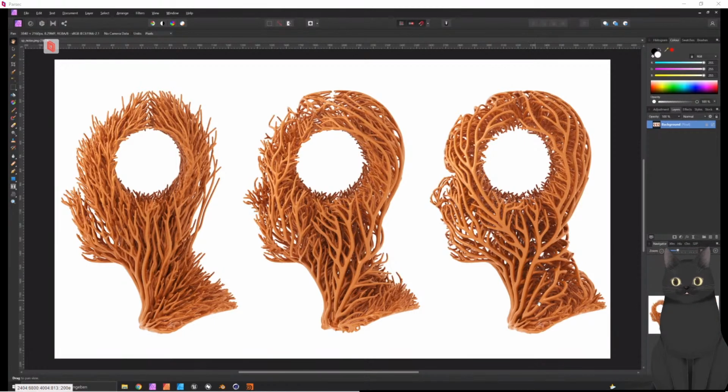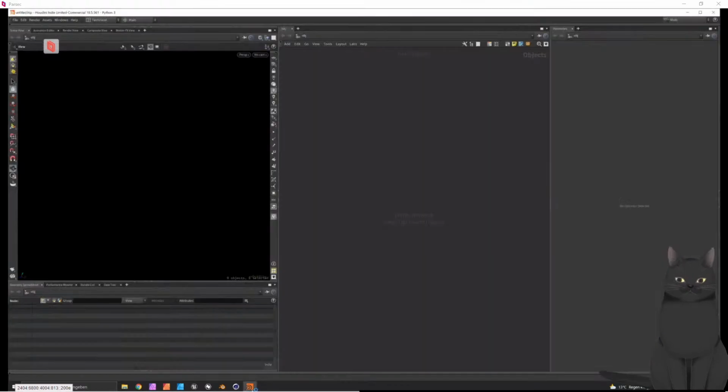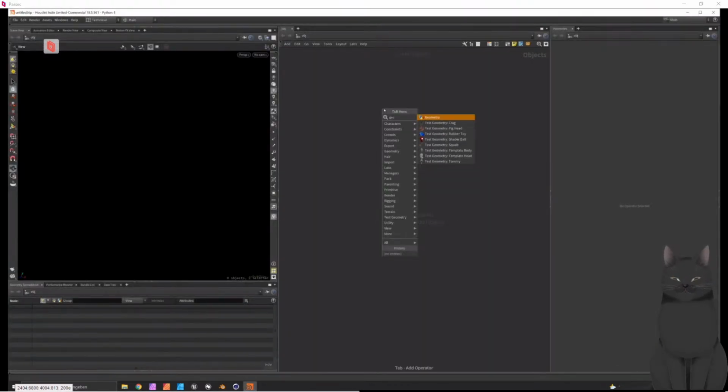And then the third variant shows we are directing the paths on the outer surface as long as possible, and then in the very last moment we're diving inside to meet the target. So let's start with a new Houdini scene.